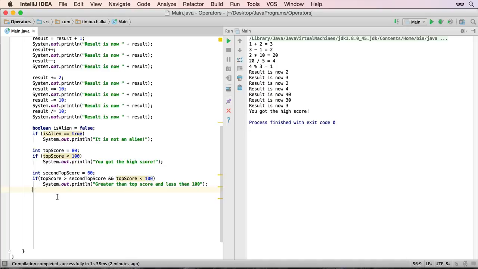Looking at that code, this is actually performing 2 tests. It's saying if the topScore is greater than the secondTopScore, but also we want to check whether the topScore is less than 100.